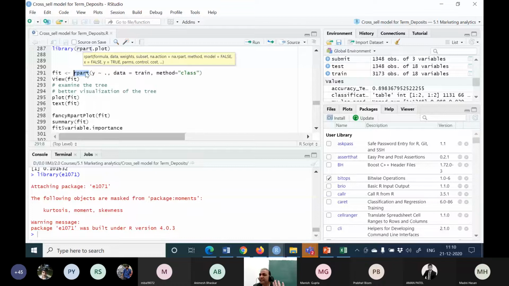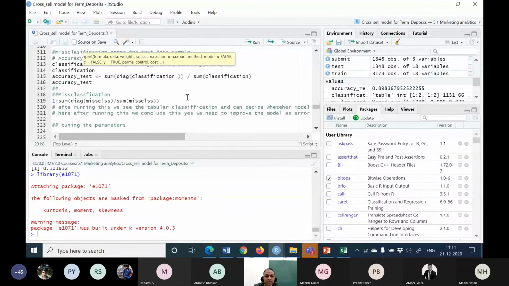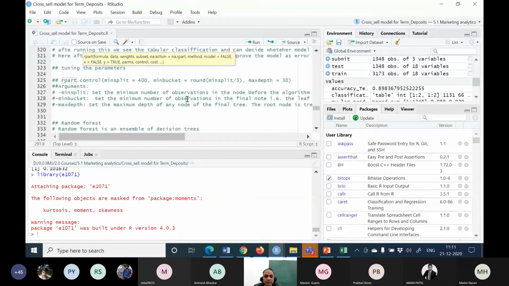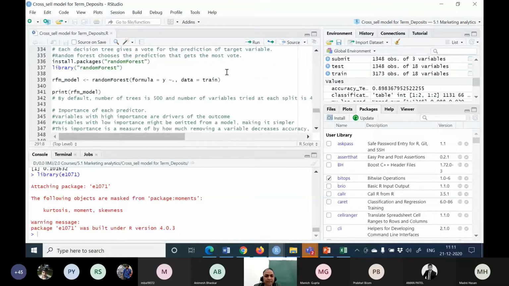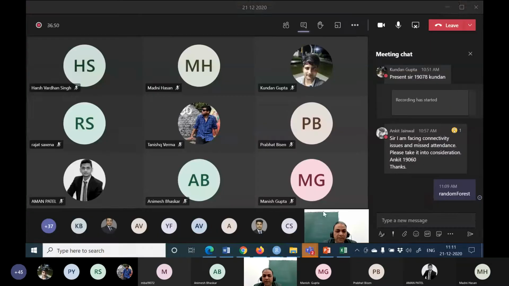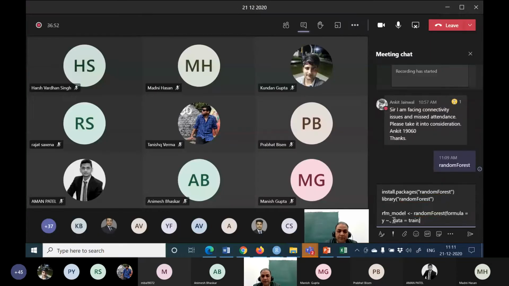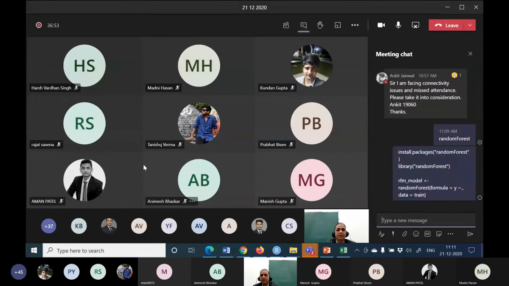That is the only difference. So run this command. I am posting the code in the chat box and let me know whether you have done this.